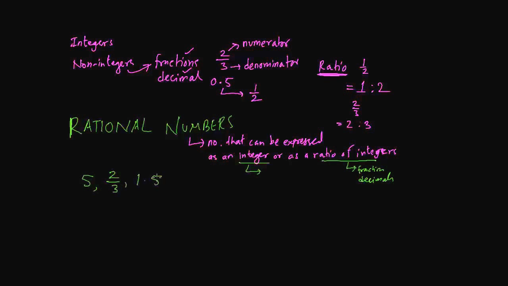1.5 is a rational number because 1.5 can be written as 15 by 10. These are integers. And this can also be written as 3 by 2. Even square root of 16 is a rational number because square root of 16 can be expressed as an integer, 4. So these are all rational numbers.